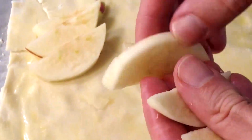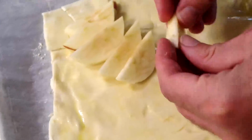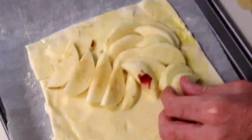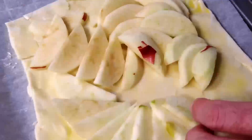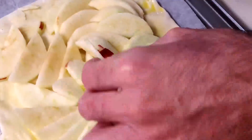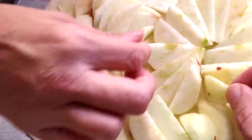Now you're ready to set your apples in the middle of the apple tart. There isn't a right or wrong way to do this. Don't crowd your apples. Most importantly, be creative and arrange them how you see fit.